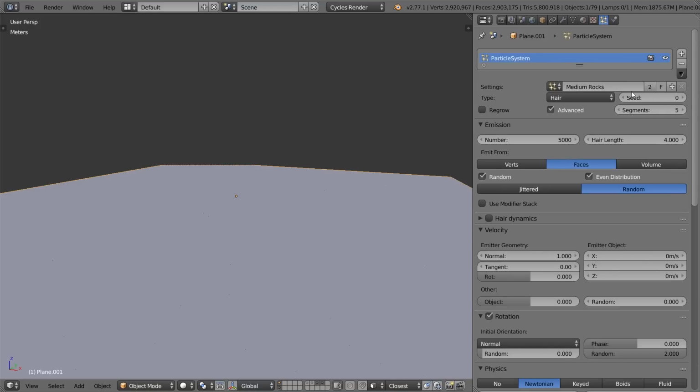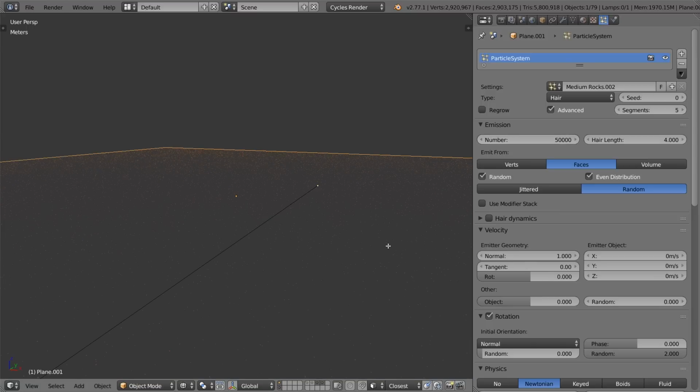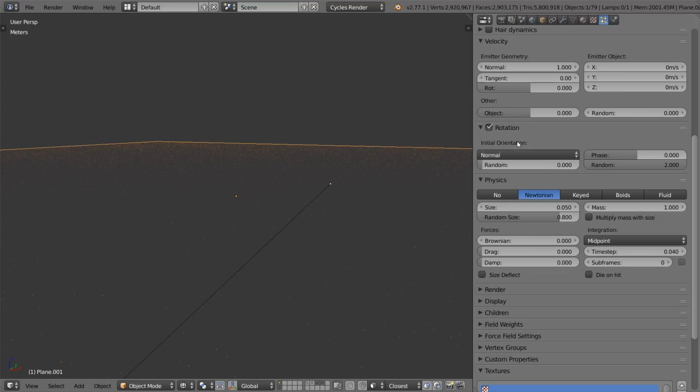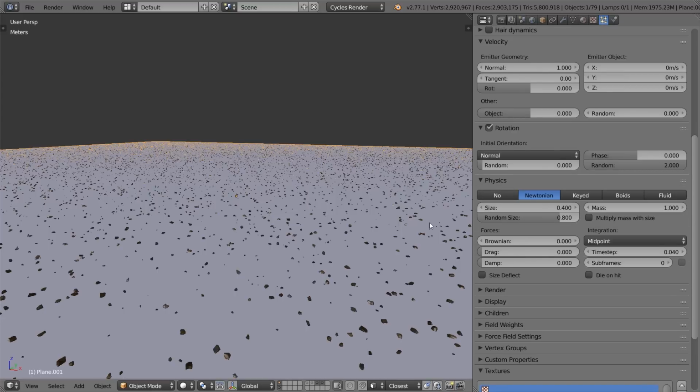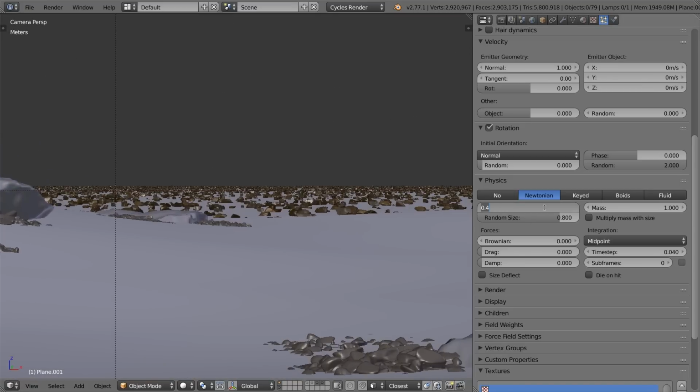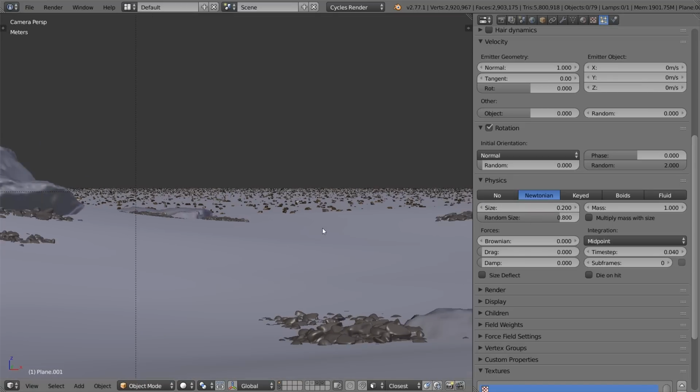We've got medium rocks here. I'm going to create a duplicate of it so that it doesn't adjust the main one. But I'm going to create more rocks, let's say 10 times the existing amount. What are the sizes of those? Okay, they're not really big enough, so let's increase the size underneath here. Let's make it 0.4. I don't know if that's going to be too big. Let's have a look at that from here. Yeah, that's going to be too big. Let's go 0.2. Okay, something like that.